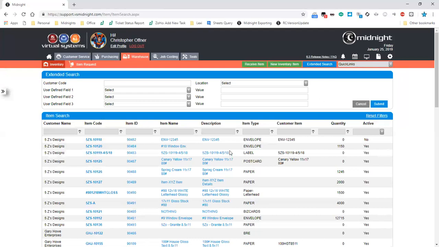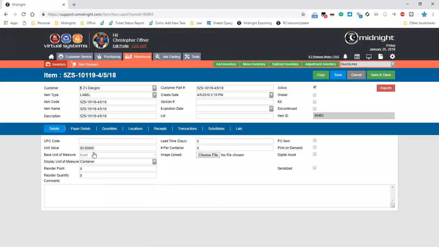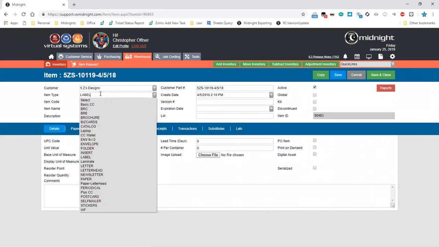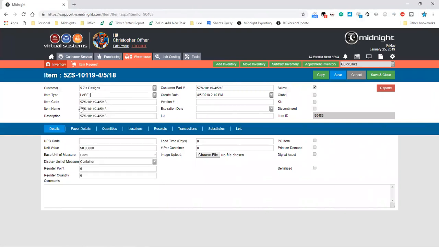Now, to adjust or fill in details of the new item in which you're adding, simply enter the record, and you'll be brought to your general inventory management screen, in which you can fill out the customer in which the item is stored under, using an in-house or self-named company if you have the need to identify inventory as being available for everybody. Providing your item with an item label or item type. Giving it a unique item code. And a name, description, and part number or customer part number that references what it needs to be.